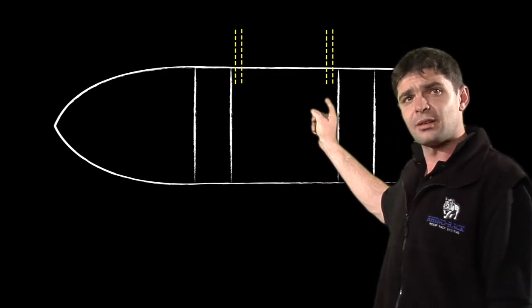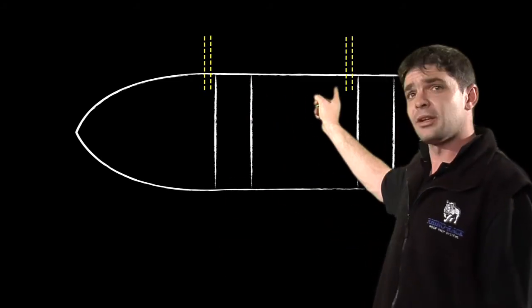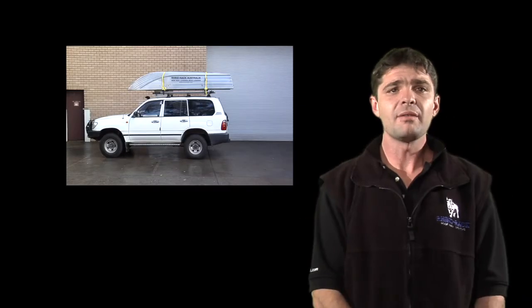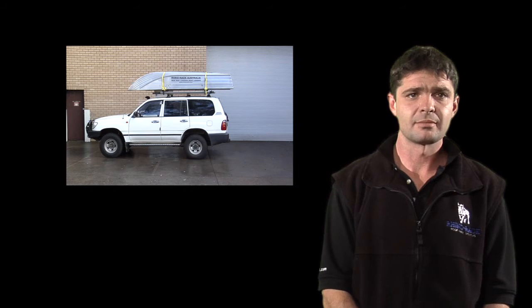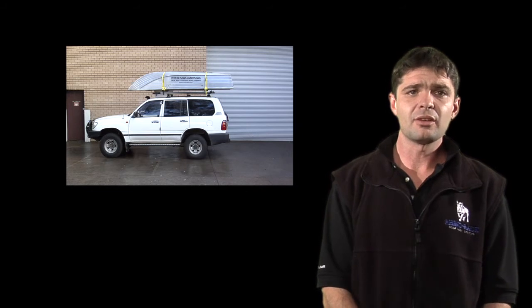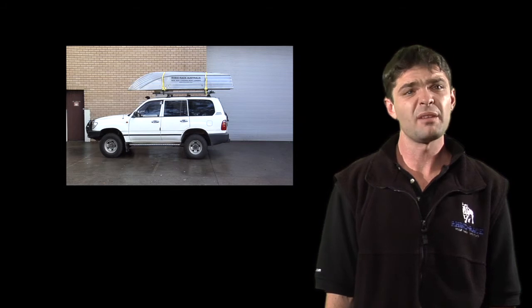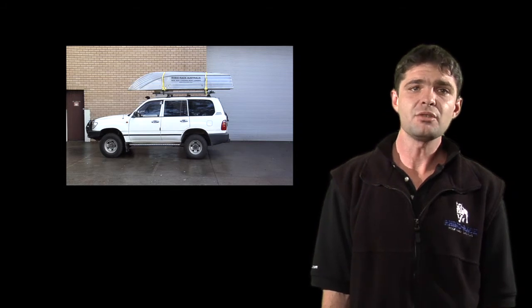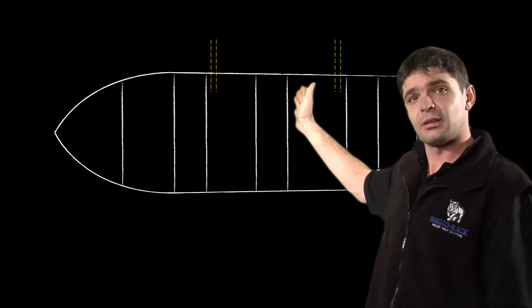Long boats, 11 feet and above, position your ramps in front of the front seat and in front of the rear seat, so that the overhang on the front of the boat is not too great from the bow to the front seat. Now, in the event of a 3-seater boat, which will probably be a longer boat, in the order of 11 to 12 feet, position your ramps behind the front seat and in front of the rear seat.